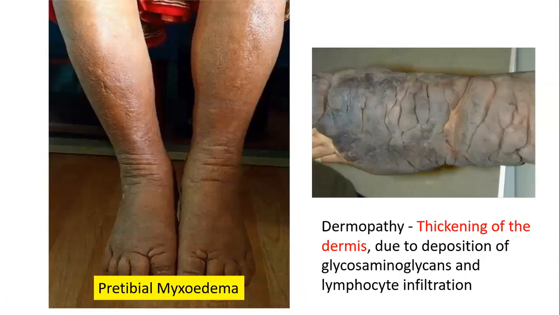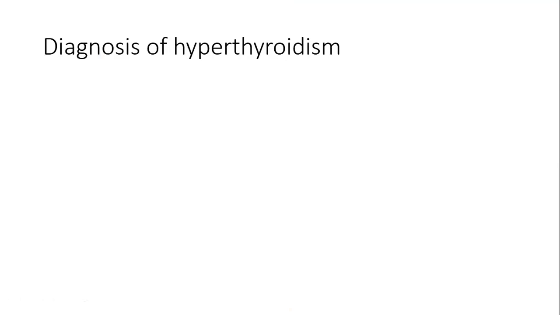Another important clinical presentation of this hyperthyroid state is pretibial myxedema. Myxedema is a feature of hypothyroidism, but this is a misnomer. It is basically a dermatopathy of hyperthyroidism, with skin changes: thickening of the dermis due to deposition of glycosaminoglycan and lymphocytic infiltration. Sometimes it can go too bad. You can see here is early. This is a very classic appearance you may find, especially over the years of the hyperthyroid state.